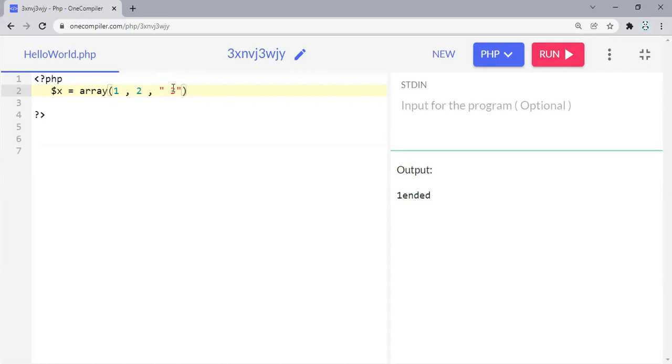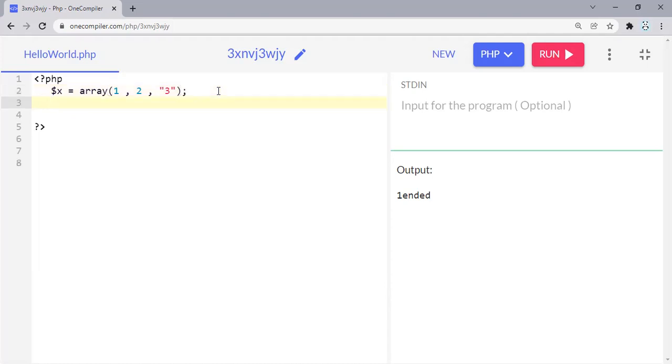In PHP, we can use it that way. But in C, we have to declare what is the data type of this array, int array, and then its size, right? So first we declare that this is going to be the data type of this variable. But here in PHP, we don't require to do so. It will automatically detect what is the data type of each particular element in it.